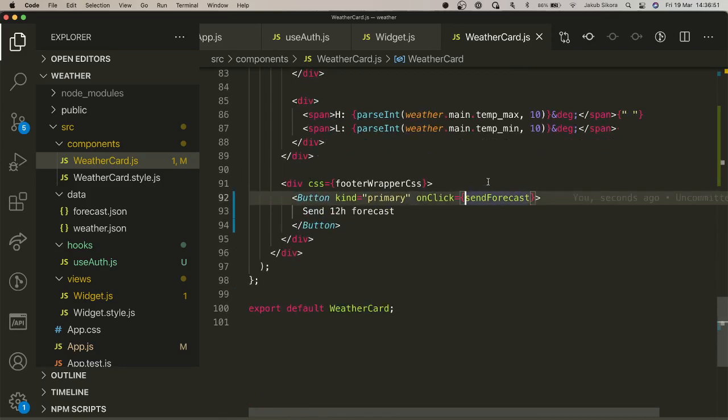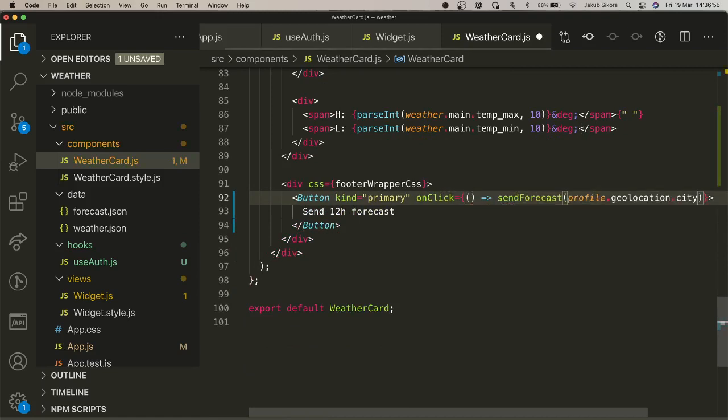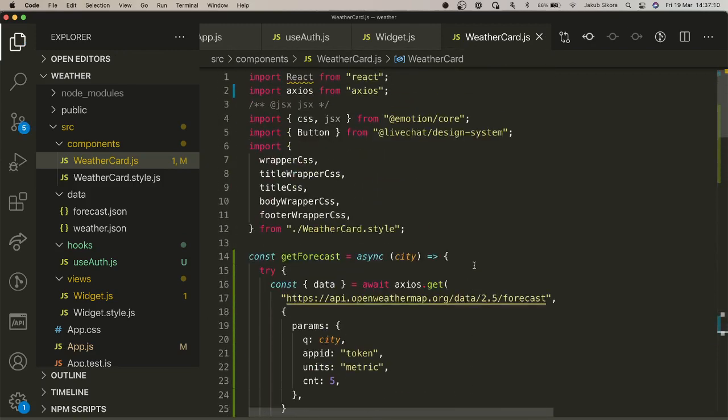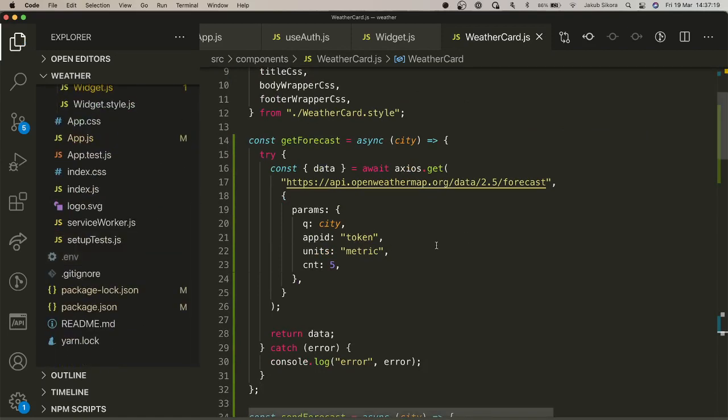We have on click, and just pass the geolocation. Of course, sometimes it can happen that the city does not exist, but for the purpose of this demo, I'll do it like this.